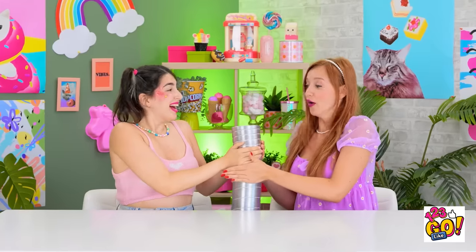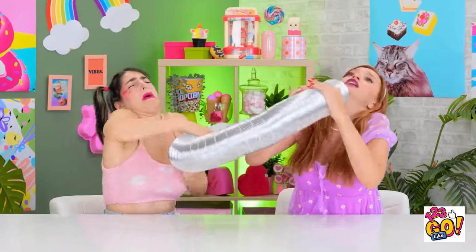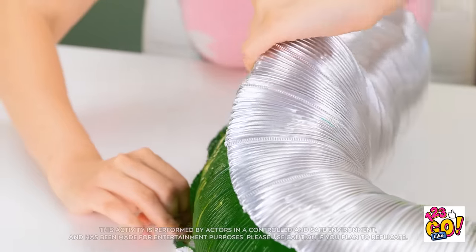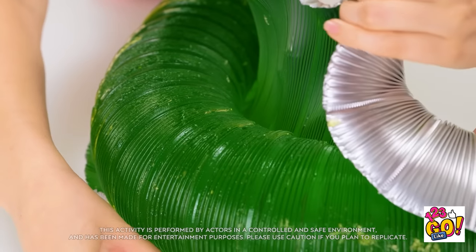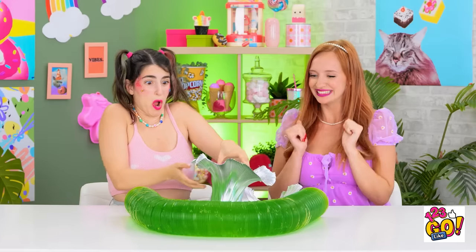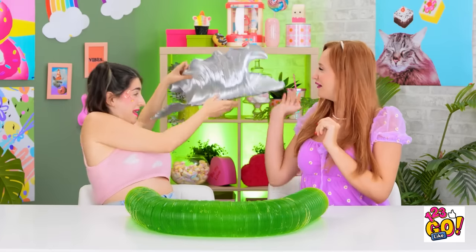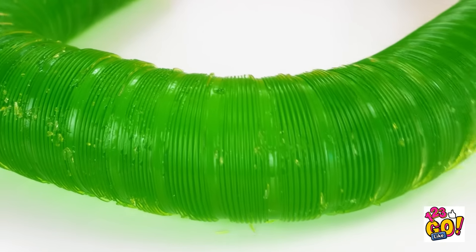Okay, I think it's done. Hold the top and I'll get the bottom. Ooh! Wow! It got so heavy! I know, right? But let's open up this mold. Ooh! Oh my gosh! Look at all that gumminess! Just a little bit more and we'll have the whole thing free! Wow! This turned out amazing! Eee, Claire! You made a giant gummy worm! I know! Let me get this mold out of here. We don't need it.